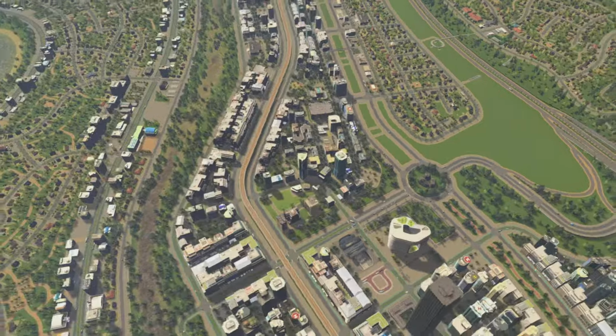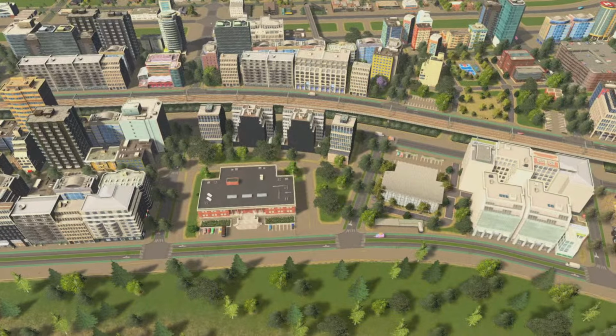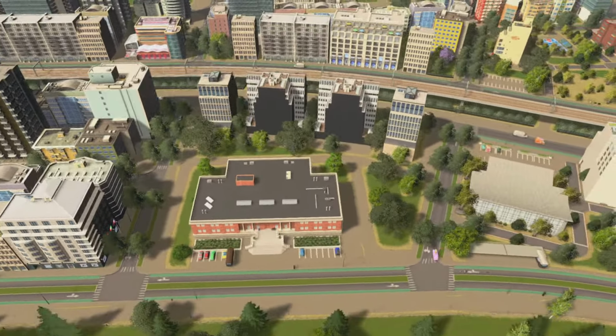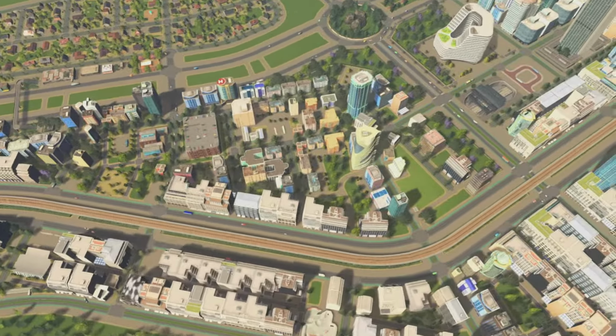And yeah, did some off-camera work. I made some extra places with some extra services. For example, here you can see a library with some trees, some extra parks, a lot of new trees.